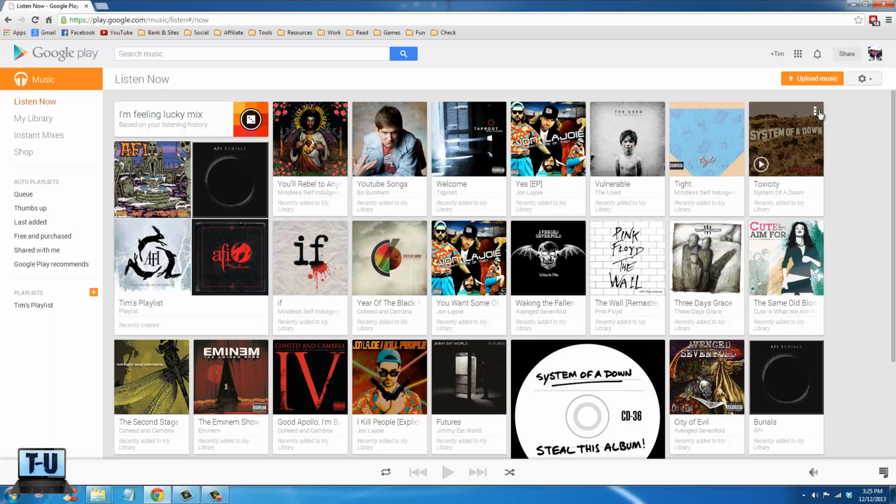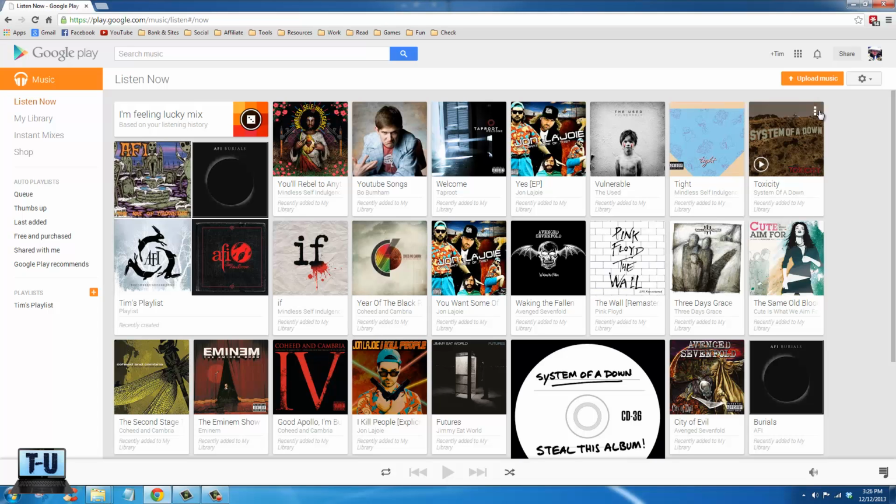Now, the way Google Play works is you upload your music from your PC to your Play account. It shouldn't take too long since Google matches all the music on your own computer with what they have on their servers already. It will upload anything they don't have on their servers yet, which could take a little while if they have to upload it from your computer. Now, this way, you can use your Google Play account to stream your music on your Android phone wherever you go without piling it all up in your storage or SD card storage space.